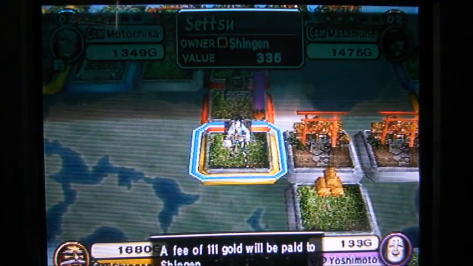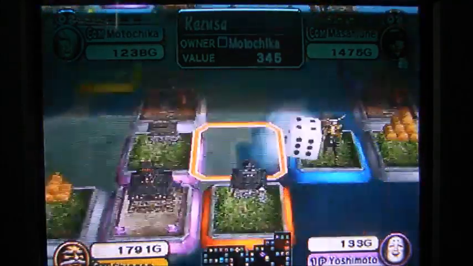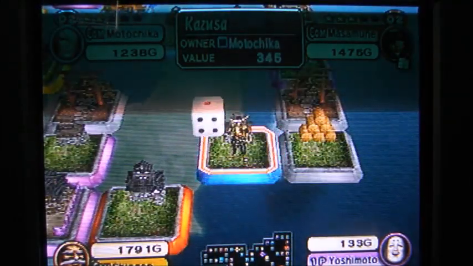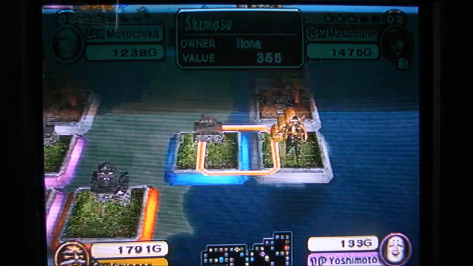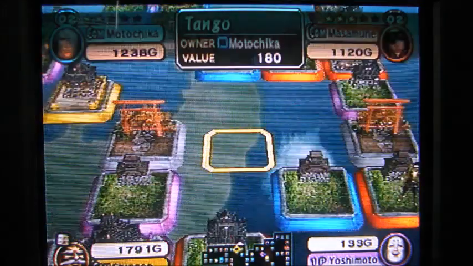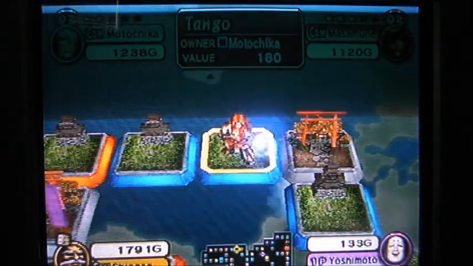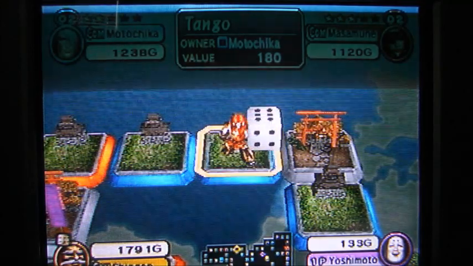Pay fee of what? Right. Well, the chicken doesn't want that space. Let's see what Masamune is gonna do. We're probably gonna go back to his home base, but now he's gonna go buy that area. Shimosa. For an old man, I still got what it takes. Alright, let's see. What is Shingen gonna do?